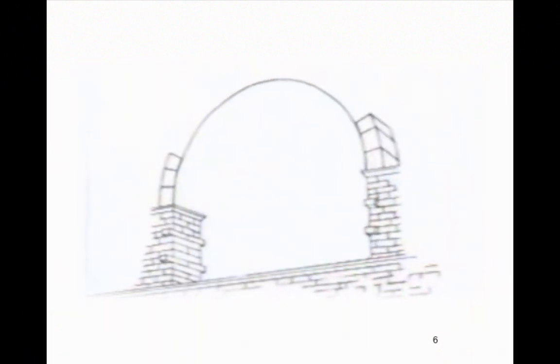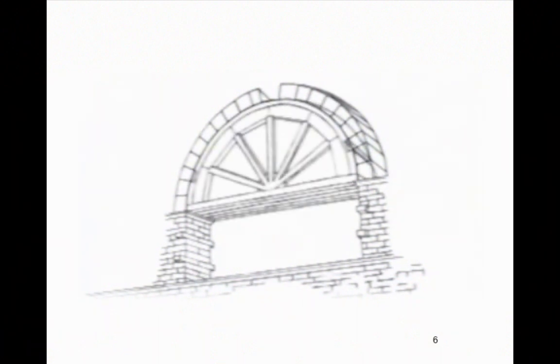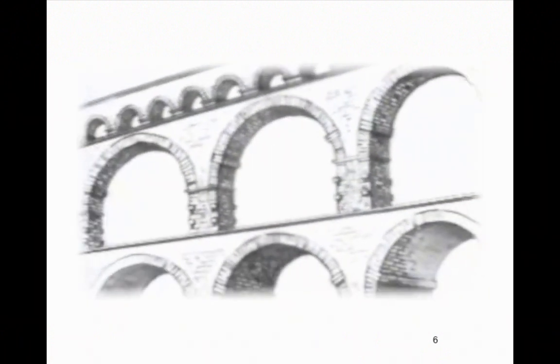An arch is composed of separate wedge-shaped blocks that are cut and fit into a curve. The blocks are held in place by a big wooden frame until they are locked together at the top with a keystone. The weight of the arch at the top presses down and pushes the sides outward. But when you support these sides, the outward forces are counteracted. Now the wooden frame can be moved because the entire structure is stable.